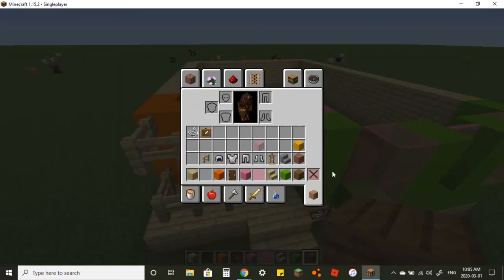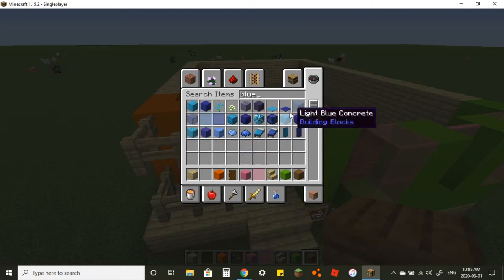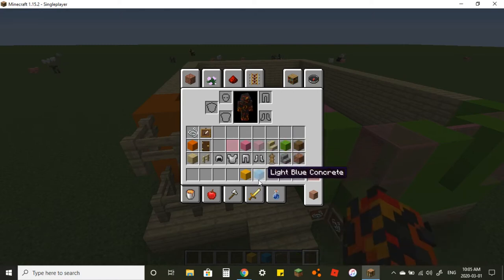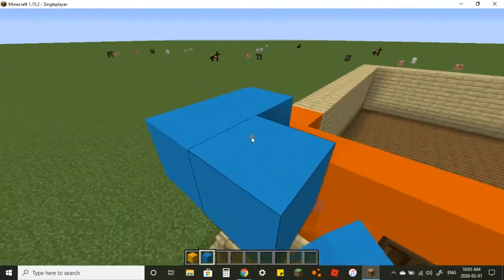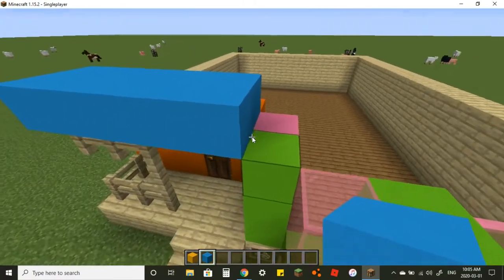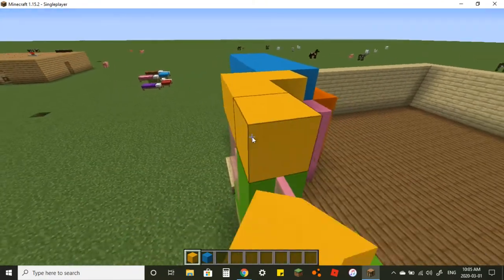Okay guys, I am back now, and basically for this section of the build that you guys are going to be doing, how did I forget blue concrete? Well, you're going to need blue concrete, light blue concrete actually. You're going to need light blue concrete and yellow. I'm just going to take all this stuff that I don't need right now and put it up there. Okay, there. You guys are going to need these two blocks that are in my hand right now, light blue concrete and yellow concrete. And just kind of fill it like this. Like that. And you take your yellow concrete and fill it in like this.